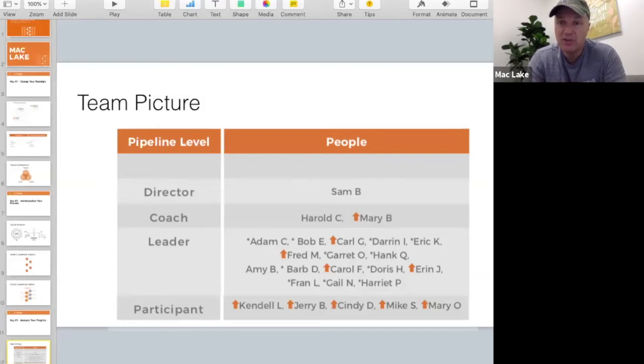It's a cross with a circle around it. And that indicates who are the potential church planters, 15 years old and up, that are in our pipeline that we can intentionally begin to raise up as leaders, coach level, director level, so that we can teach them one day to plant a church out of our church.